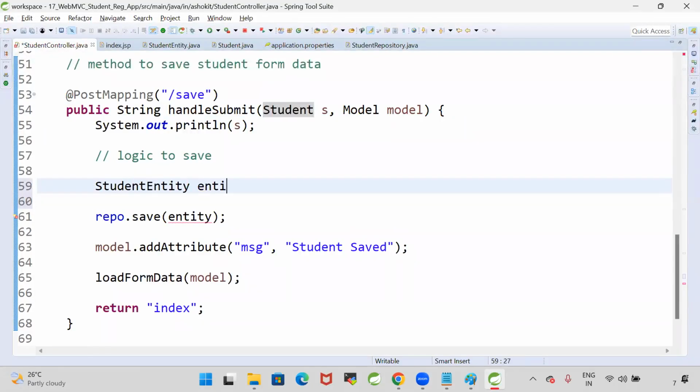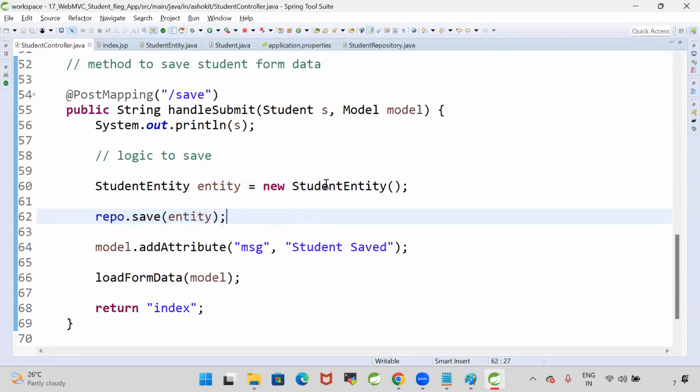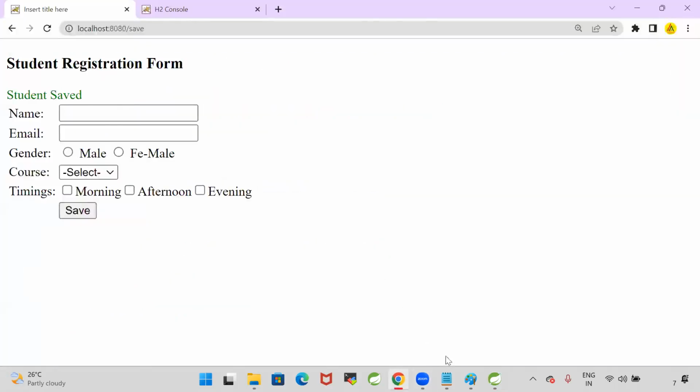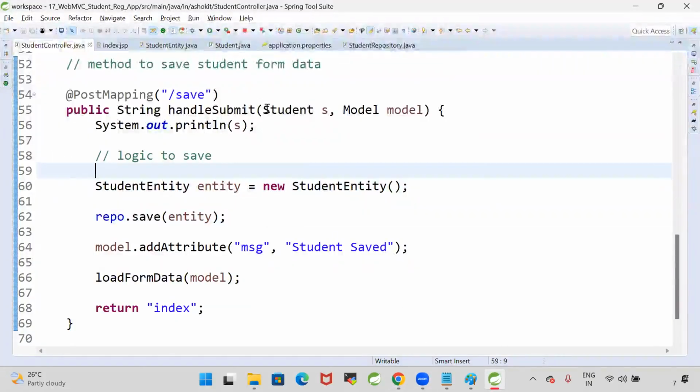Student entity is equal to new student entity. I need to pass the entity object to the repository.save method. But if you observe, whenever we submit the form, the data is coming to the controller method in the form of a student object, but the repository is expecting an entity object. So what we need to do?